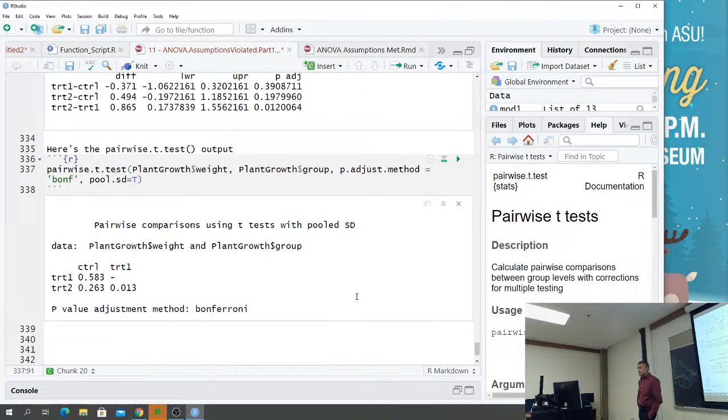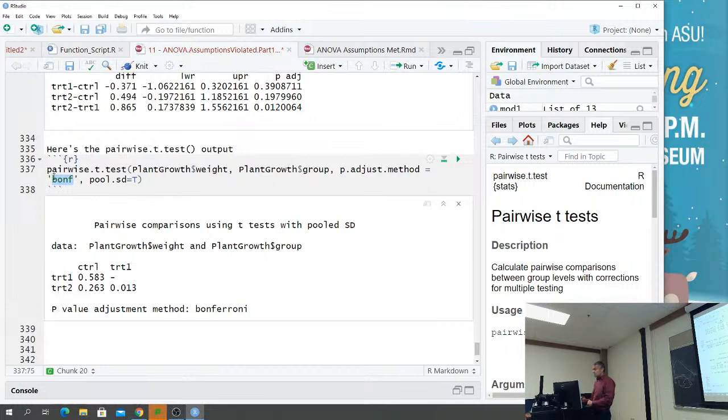What you're going to see is that the p-values differ. The p-values for the Bonferroni adjustment are a little bit higher. So we had 0.39 versus 0.58, 0.198 versus 0.263, 0.012 versus 0.013.